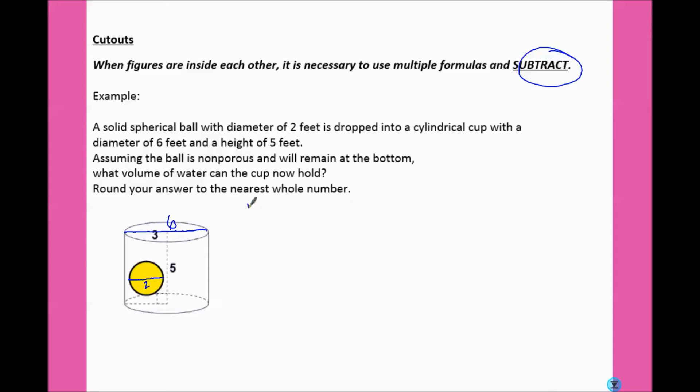So what we're going to have to do is find the volume of the cylinder, we're going to have to find the volume of the ball, or the sphere, and then we're going to subtract them. So volume of the cylinder, if you look on your formula sheet, is pi r squared h. So in our case, pi, radius is 3 squared times 5. And I'm not going to type in the pi to my calculator right now, it's going to make it easier when we subtract. So I'm going to get 45 pi, because 3 squared is 9, 9 times 5 is 45.